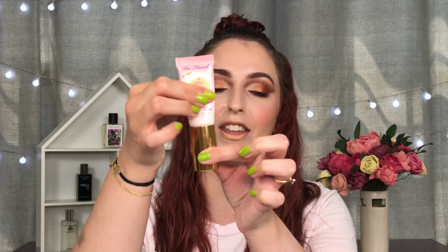With that kit that I bought, I remember this and the setting spray were basically free, given the value you get between the powder, mascara, and the 2 other products. So that's why I bought this, but I never reach for it. I think maybe I have twice. I can just squeeze it out. There's a fair amount of product left in here, but I think I can get through it.